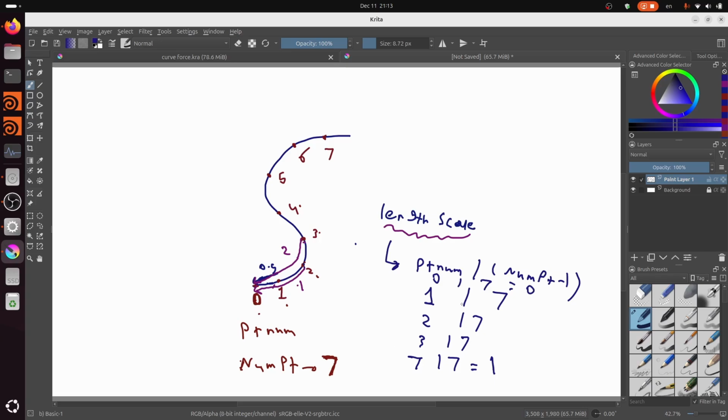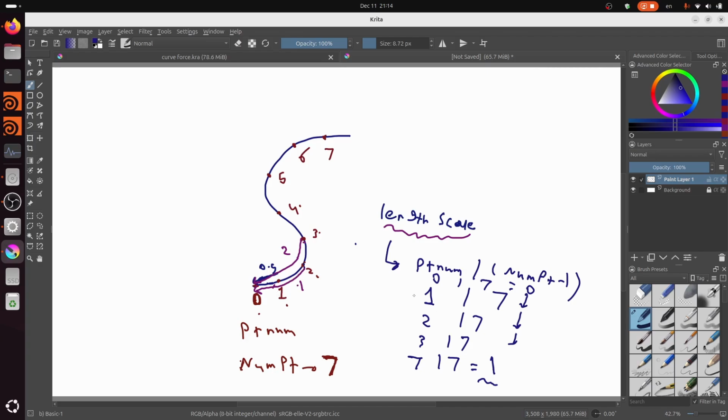So if you now notice, we have an attribute that starts from 0 and increases to 1 over 7, 2 over 7, 3 over 7, until we reach 1. So now we have an attribute from 0 to 1, which represents intuitively the length from the point to the end of the curve.